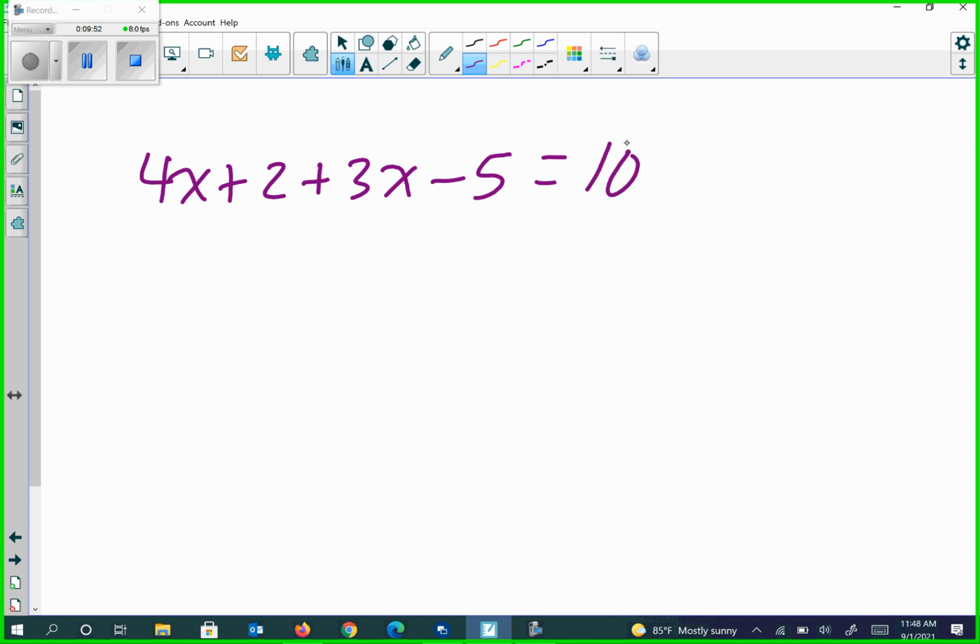Try that one. Be sure to combine like terms before you start moving things back and forth over the equal sign. I'm sorry, am I boring you? No, I'm sorry. If you're stuck on that, I've underlined the like terms that you should combine before you move anything back and forth over the equal sign.